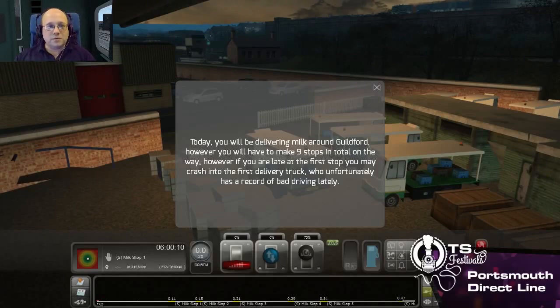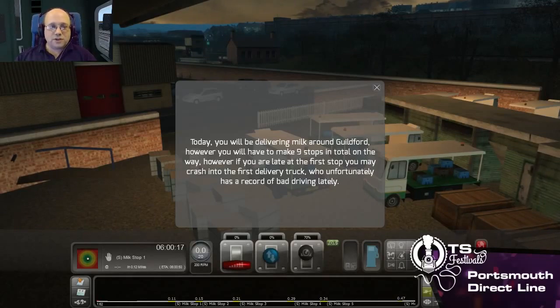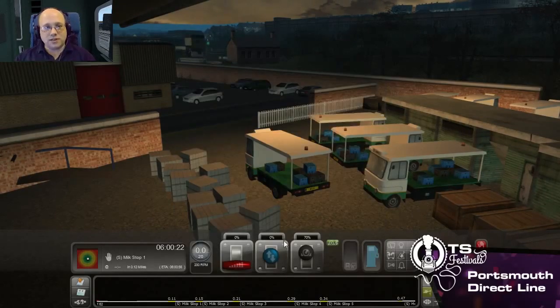So today we will be delivering milk around Guildford. However, you'll have to make 9 stops in total on the way. If you're late at the first stop, you may crash into the first delivery truck, who unfortunately has a record of bad driving.